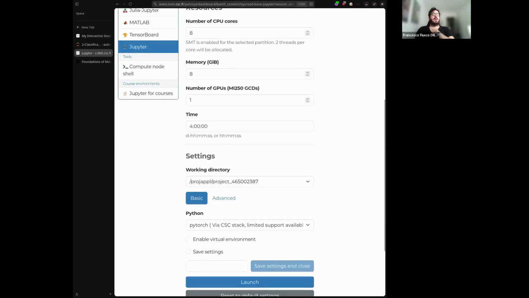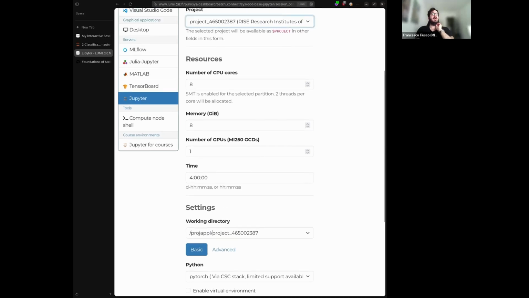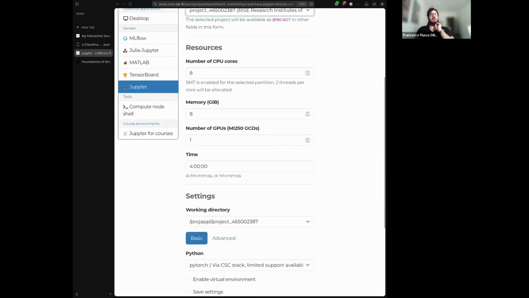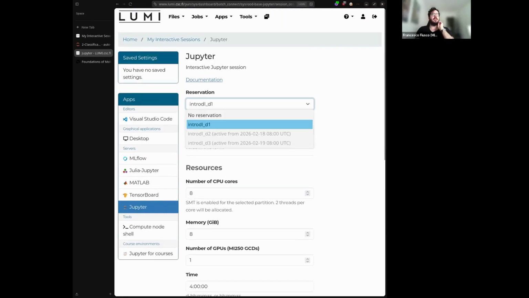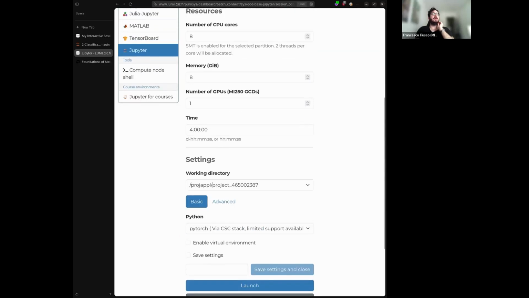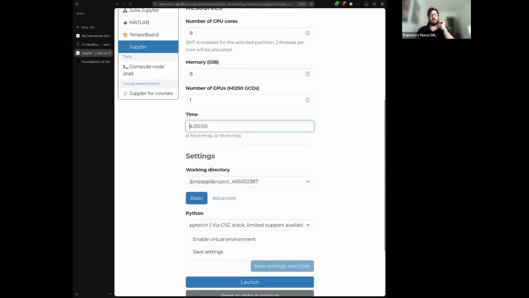We will take 1 GPU. Someone is asking, if there is no reservation, it's perfectly fine. Maybe you may have to wait a couple of minutes compared to 5 seconds, but it's perfectly fine. And here, prescribe a time. I think the reservation is for the day. Okay, good. You can keep 4 hours, or maybe put it a bit shorter, since we will not be here until 2.